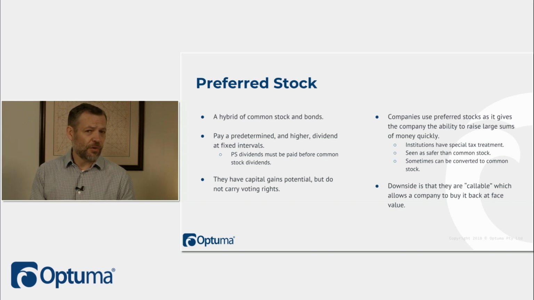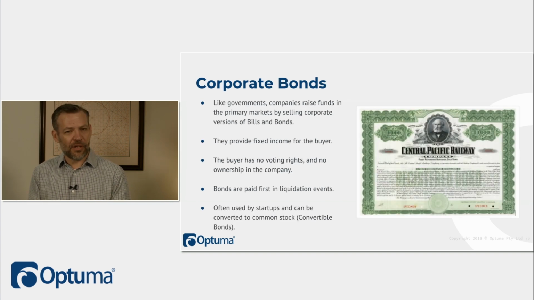Downside is that they're also callable. What that means is the company may be 2 years in, suddenly flush with cash and say, all right, we don't want to have these preferred stocks out there anymore. There's no point paying these dividends to those people. We're going to call all that stock back. And they obviously will pay it out and pay back your principal, but you won't get that income stream and you have to find a different investment again. But again, the risks are fairly small.